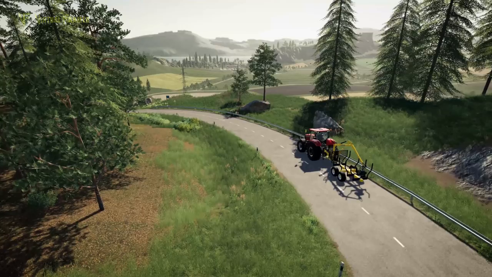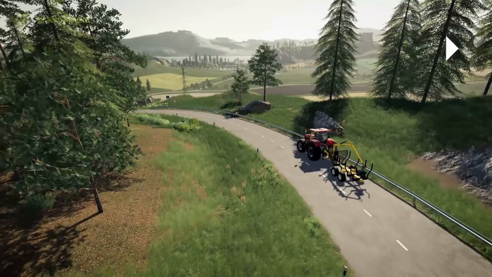This is the logging trailer that's available. You can see this is on Felsbrunn, and it's a logging trailer at the moment. But hopefully we'll get a closer look at this later on. But yeah, certainly looks like a good little logging trailer at the moment.